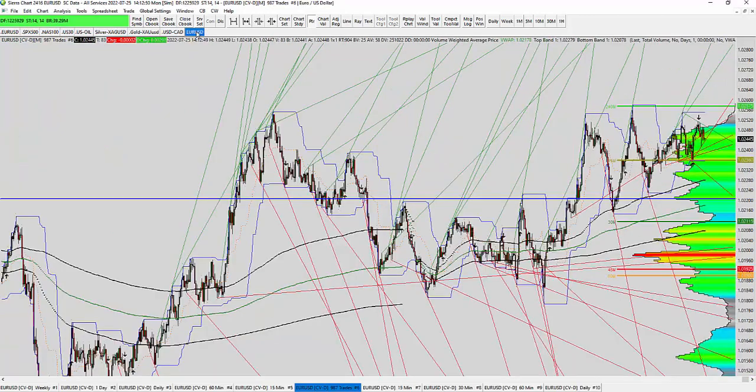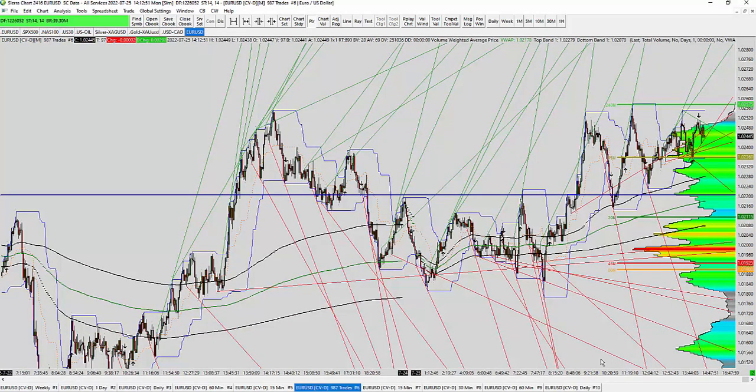Let's go back to the euro and examine this. So now the euro US having this congestion area, and it's obvious with these power lines, so I leave this alone. I will wait unless you're a breakout trader and you have your own style. You might find this useful. I'm not a breakout trader. I used to do that, but not anymore.